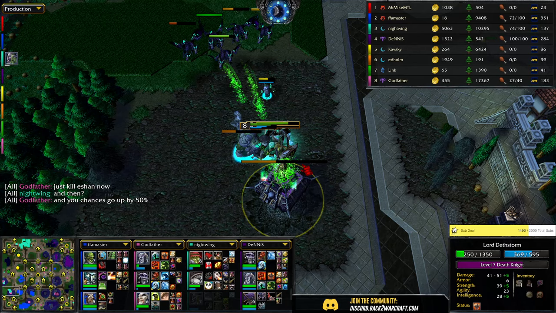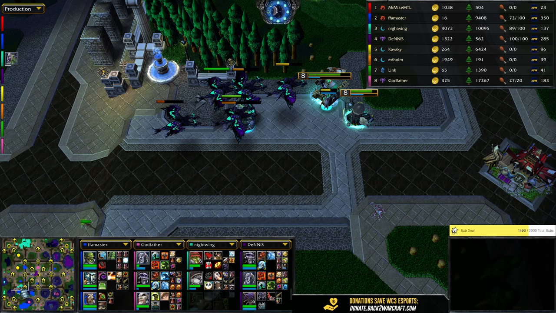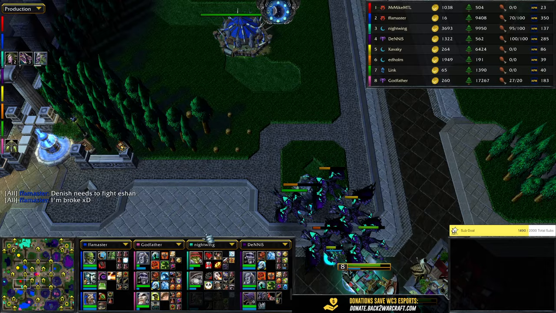Let's see. I mean, he's mining again. That mine will be empty in no time. I mean, that's also nice suggestion, right? Let's all kill Eshan. Because then the chances are definitely not that bad. Thank you, Lucky Mac and Morbuts, for the subs.